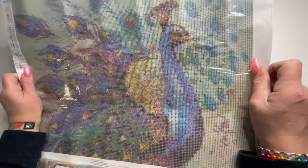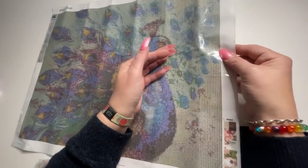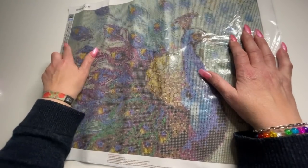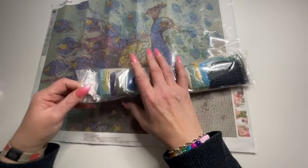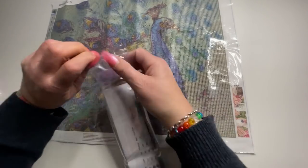So it is a pick. Now the canvas, like I said, it's not a stiff canvas, which is really, really nice. It feels really nice in the hand. You've got one legend just on this side, nothing on this side. However, in our diamonds, let's have a quick look-see.